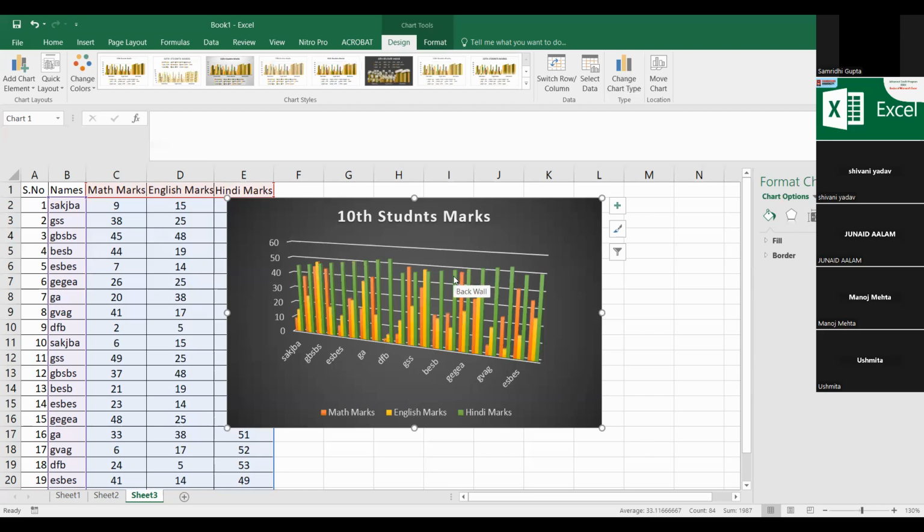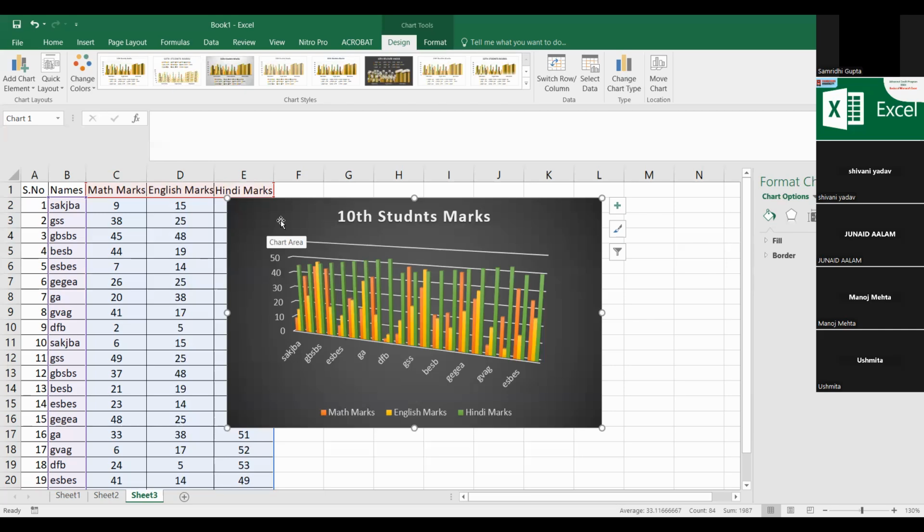Now, after completing this, let us say that I have created this one. I can copy paste this chart and paste it at any location, either in Microsoft Word, or in any PPT presentation, or I can send it on the WhatsApp group, or just send it to any person on WhatsApp also.